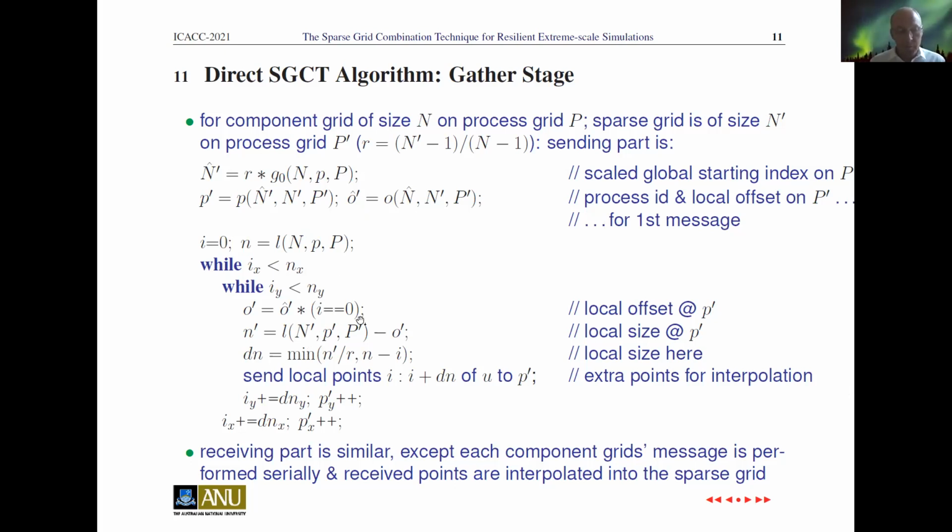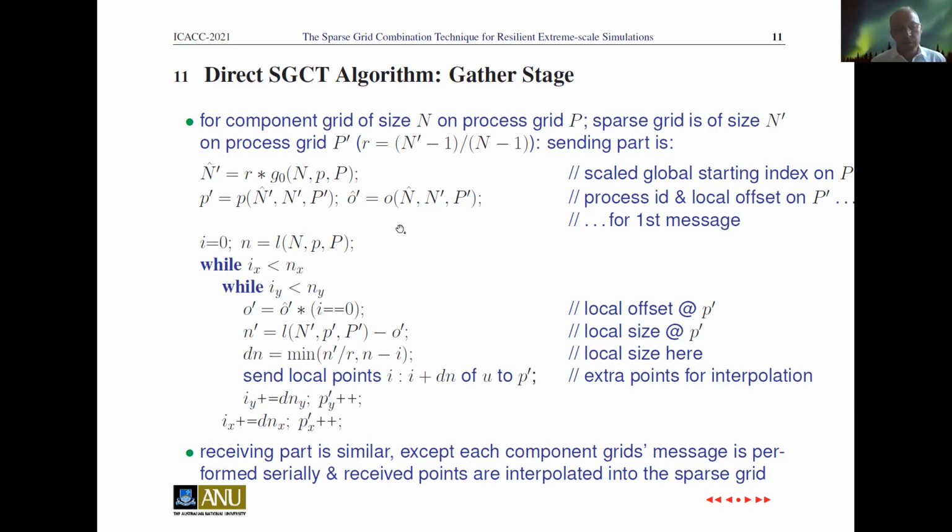So inside the loop, we work out the corresponding offset for this iteration, and it's basically where the starting indexes are 0. We find out the actual length on the destination, and then we can work out the number of points on our side here, and then we can send those points to that destination, and we update the starting indices and the process IDs.